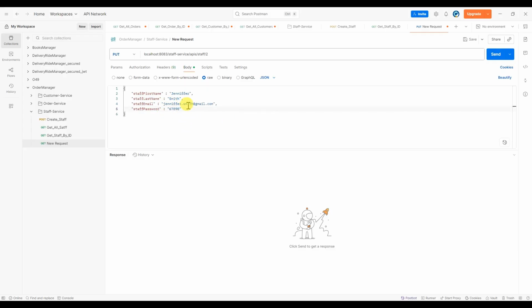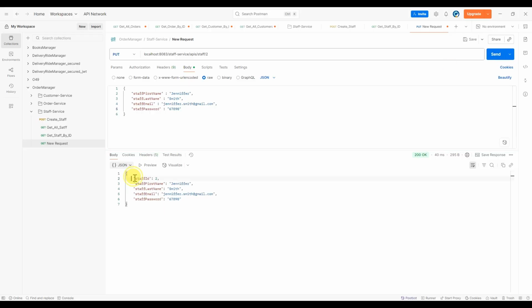And after updating the field values, I'm going to click the send button, and it should update the details for the staff ID 2 in the database. We are getting the response with the updated values for the fields and 200 OK as the HTTP status.